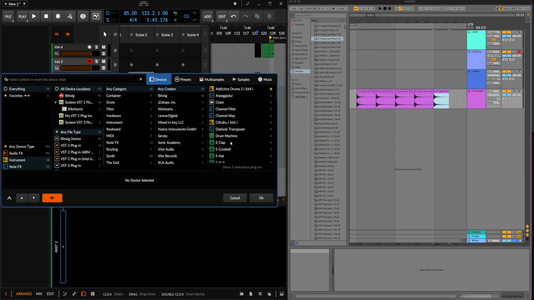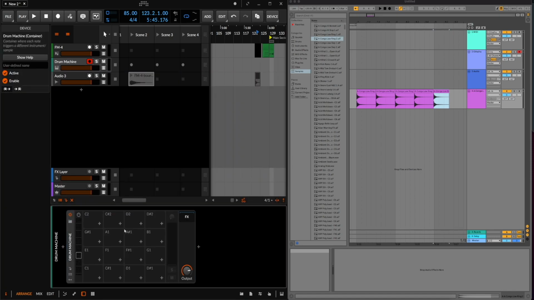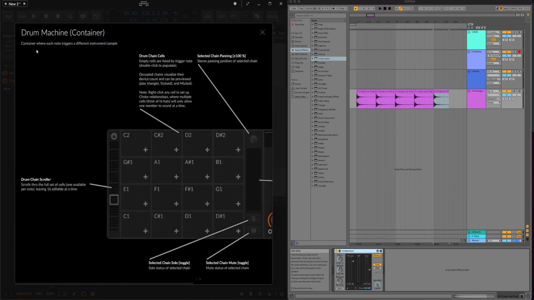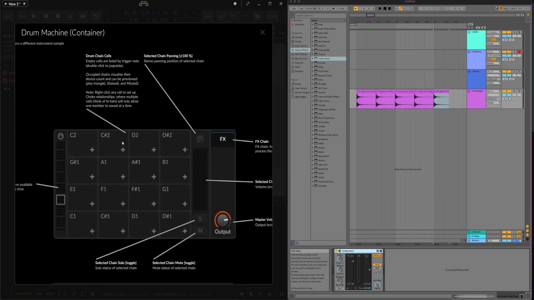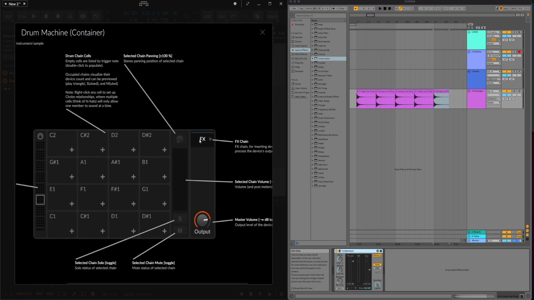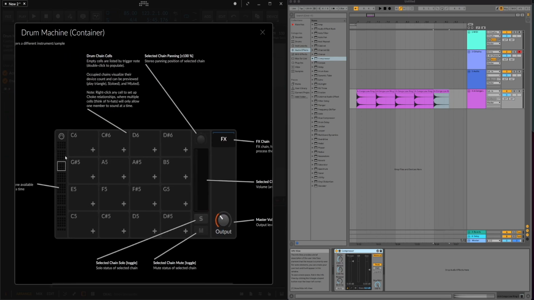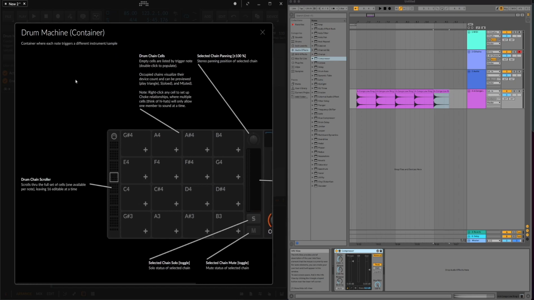So the next thing is probably why I would argue that Bitwig is the easiest DAW to learn. If you look over here, you can see that if you highlight over something, there's the info view on the left, which gives you a short description about what things do. I think Bitwig took that a step further by clicking on this and going into the show help view over here, which pulls up a complete view of the device itself that is actually interactive, that you can actually use. This isn't probably the best example, but you can see here that you can start to apply things and make changes in order to figure out what it is that you're doing.